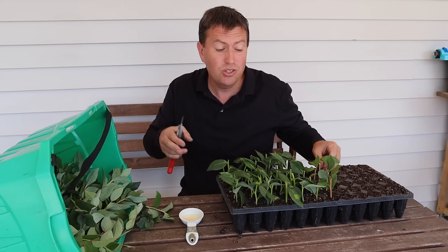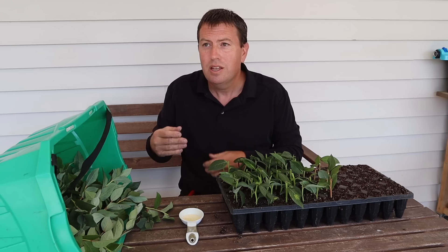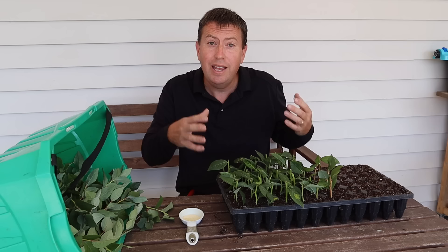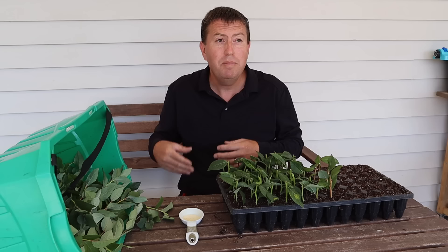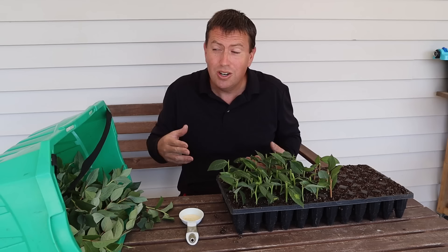That's all my thoughts on it. I'm definitely going to do a follow-up. I want to see which half of the tray performs better. I do think that if cuttings root quickly that's the best case scenario, and cuttings that take five weeks to even start callusing may not have enough energy or nutrients stored to complete the journey. But no point stopping them now. I'm hoping the riper cuttings will go faster. If I can get the 40% that the researchers achieved, that would be a great start. Thanks so much for watching — I'll be back with results as soon as I have them.